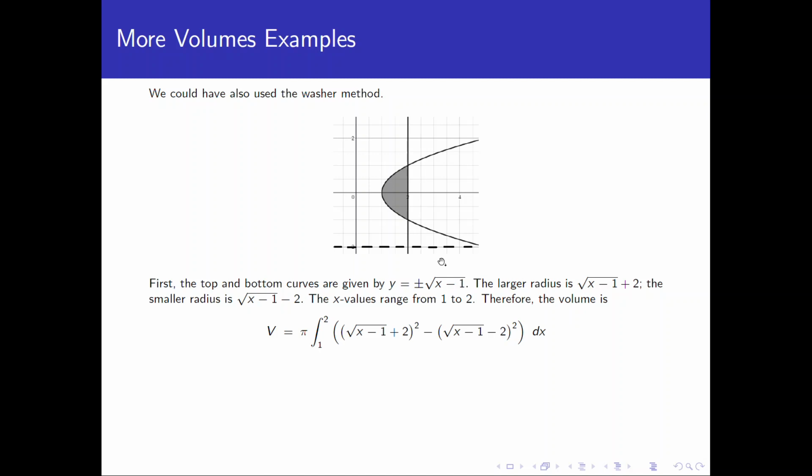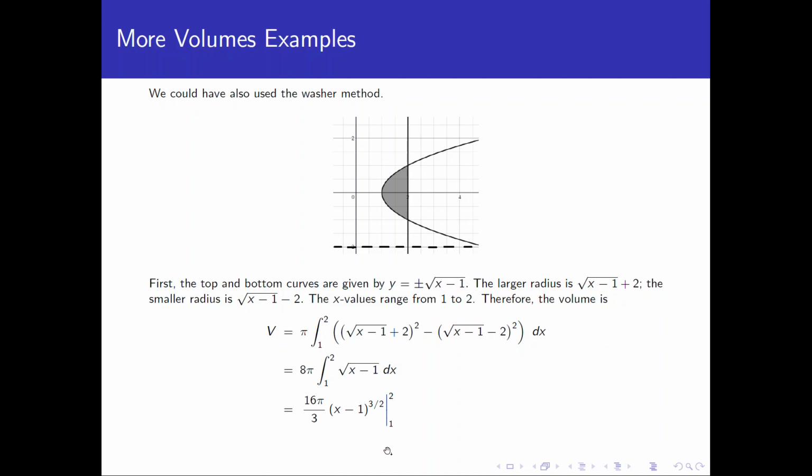All right, so the volume. Remember for washers we do pi times the bigger radius squared minus the smaller radius squared, and this is why I said that it didn't matter that I had the signs wrong here. If I had a negative here and a positive here, that's the exact opposite that we're squaring. So the squaring would just kill the fact that I made a sign error there. So we've got big radius squared minus little radius squared. Distribute everything out. Simplify, you'll just get square root of x minus 1, and you can pop an 8 out in front afterward.